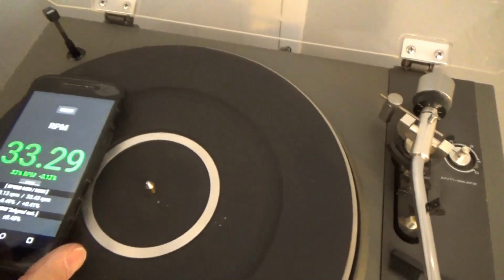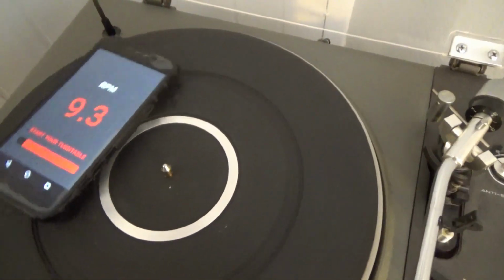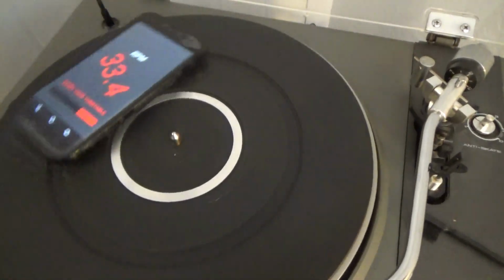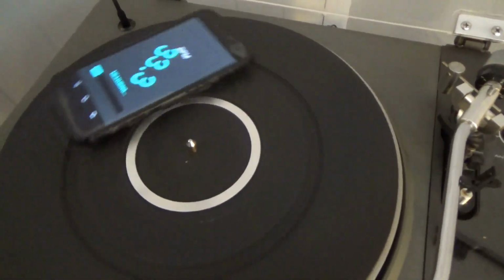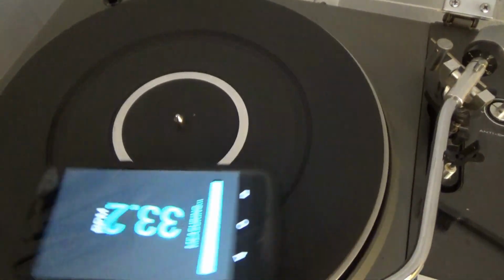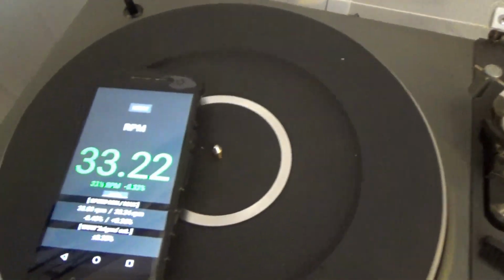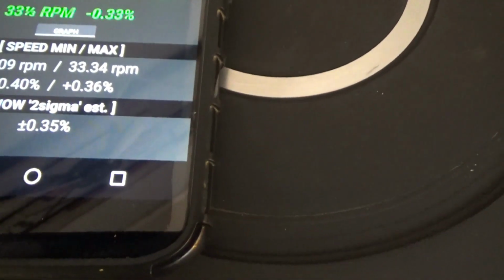And the further off you get away from the spindle, the more it throws off your turntable, because it's trying to move that weight, accelerate and decelerate, and it's off axis. So these measurements seem to get worse and worse. So if you want accurate results, you can build yourself a little piece of wood, like what I got there, and put it right in the center. So now we're 33.22, and the wow is 0.35, close to what it was before.